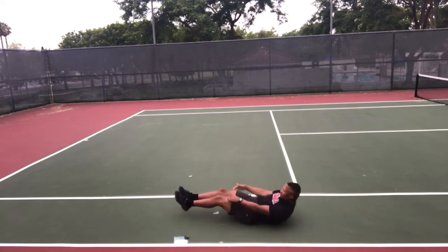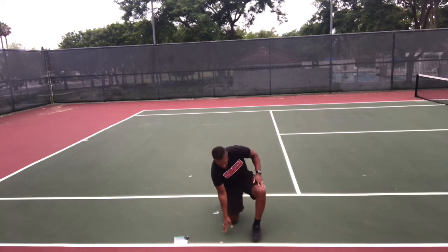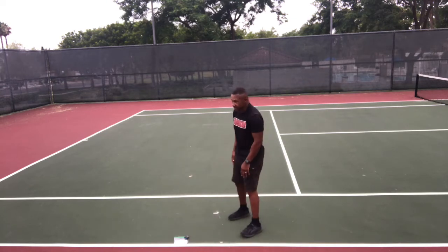Stop and up, Hindu squats. Now you know how to do them, you're all set. It's the modified Hindu squat though.